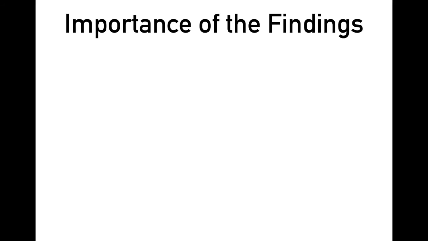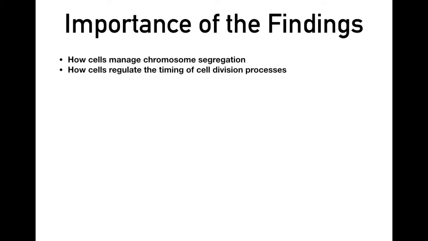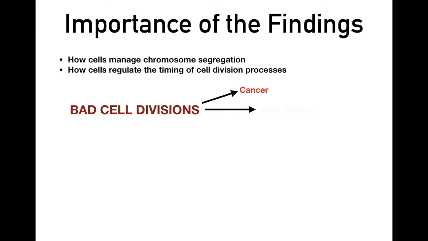In terms of the importance of these findings, I think that this is a great start in more kinetochore specifics. Learning how cells are able to manage chromosome segregation and regulate the timing of everything can provide a lot of insight on cell division. Incorrectly conducted cell division can lead to so many issues like cancers if conducted too often, or things like birth defects or even death if the DNA is not conserved correctly during fetal formation.